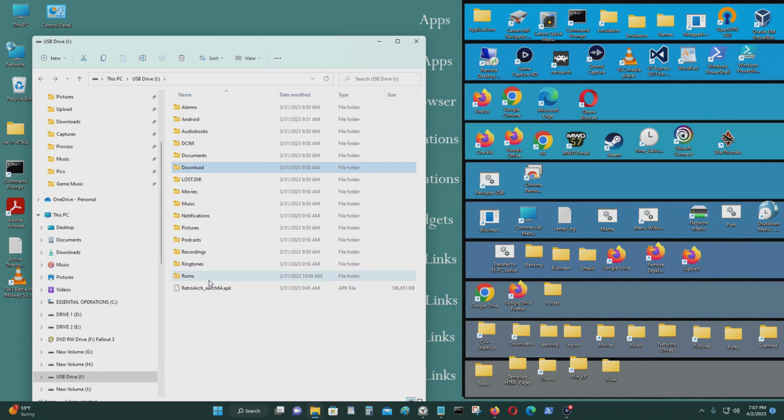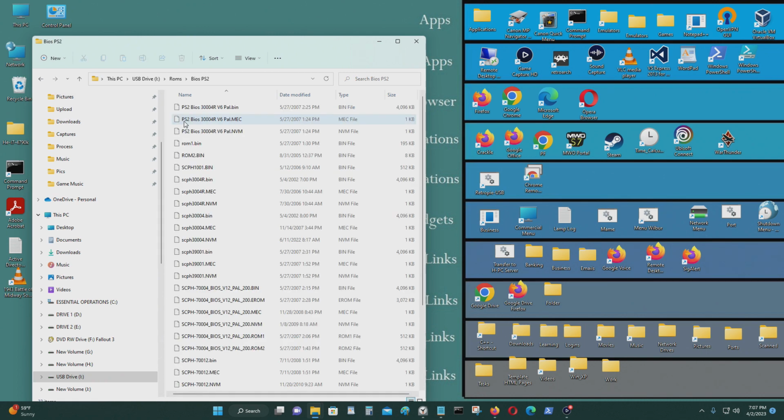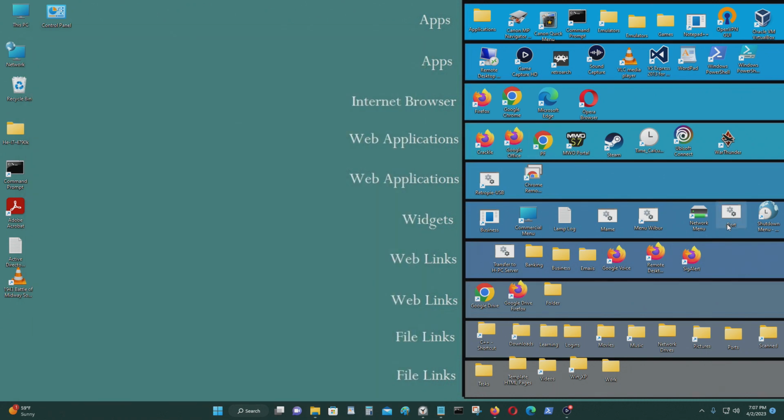I have the ROM files for the PS2, and the PS2 BIOS files. Looks like I'm ready to go.